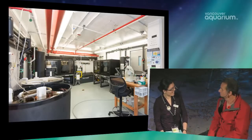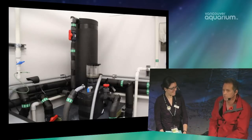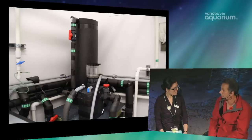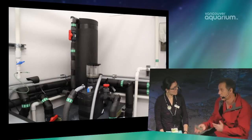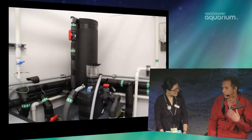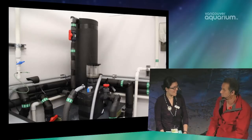The trickle filters are visible in the middle of the photo, and the protein skimmers are the smaller units with plexiglass on them. Everything is black because it's all wrapped in insulation to keep things cold. We also have problems with condensation, so we get water on the floor. This building gets really warm and humid during the summer, so the tanks tend to drip a lot. The acrylic used in our displays is very thick to prevent heat transfer — otherwise the tanks would sweat and you'd never see the animals.